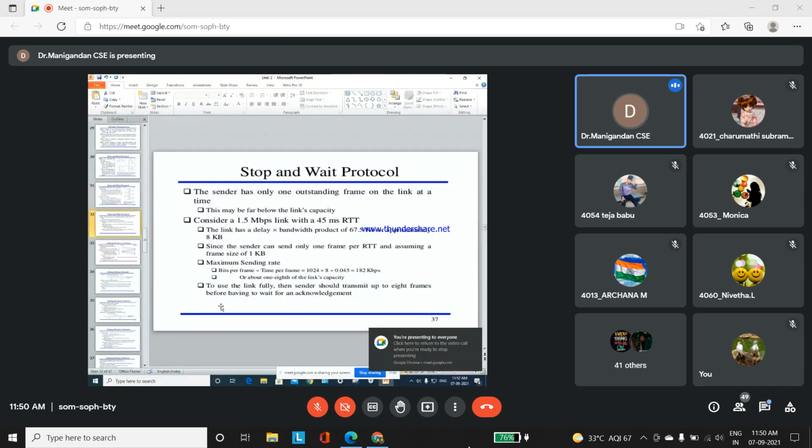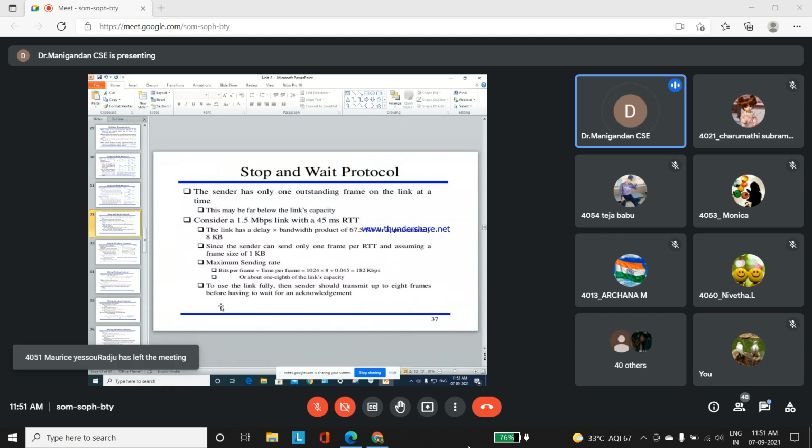Here, the sender can send one frame per RTT, assuming the frame size is 1 KB. The frame size will be a maximum of 1 KB.